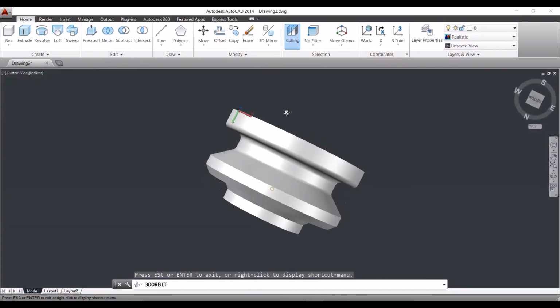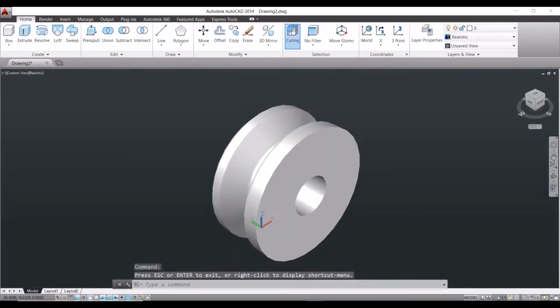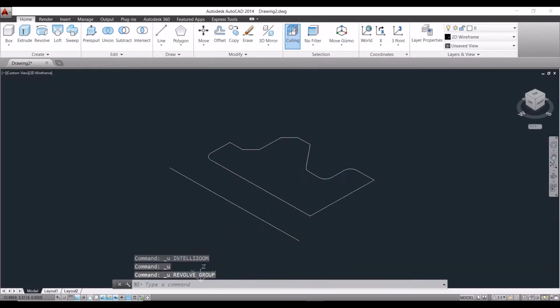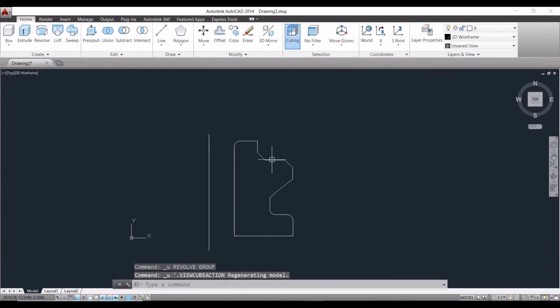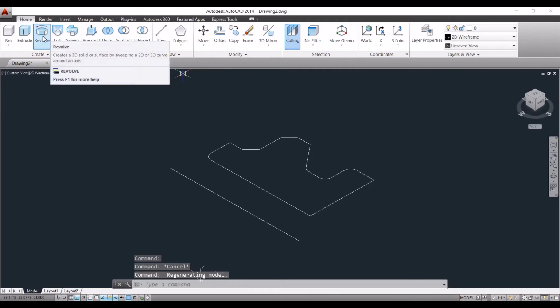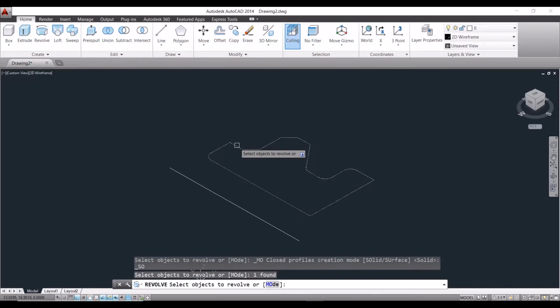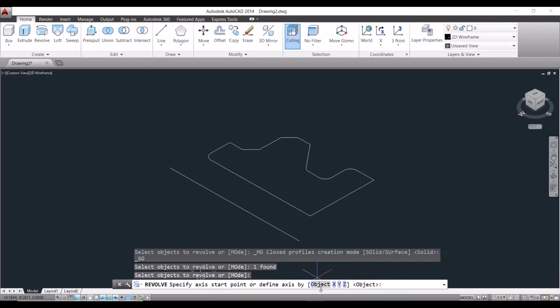Now I'm going to undo to the previous sketch so that I can show you the difference in the revolve. Escape, Control Z, Z, Z. This was the one which we have drawn. Now I am going to use the same revolve command, selecting the object, enter. Now instead of an object, I am going to give a start point and end point.